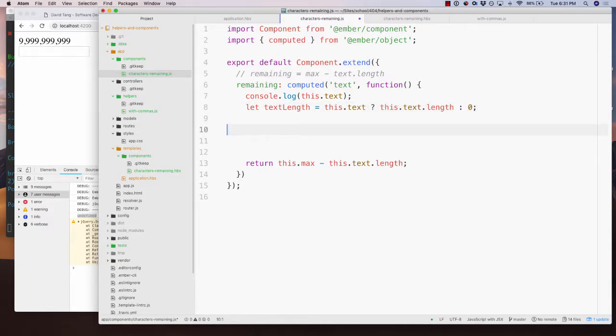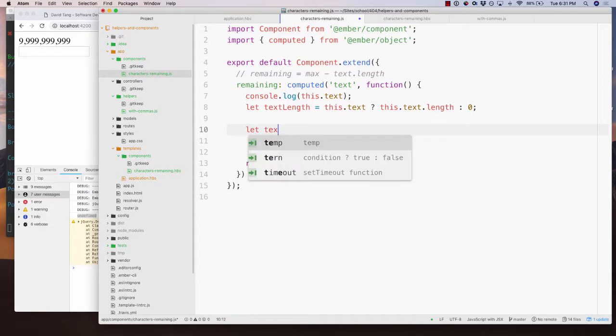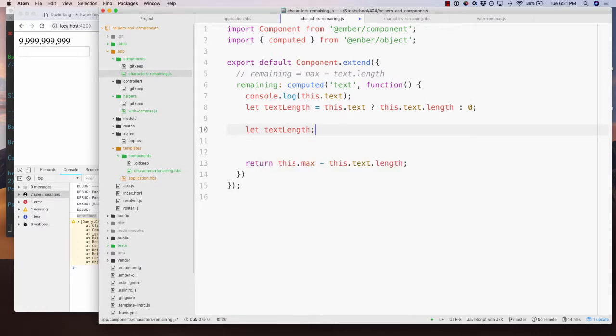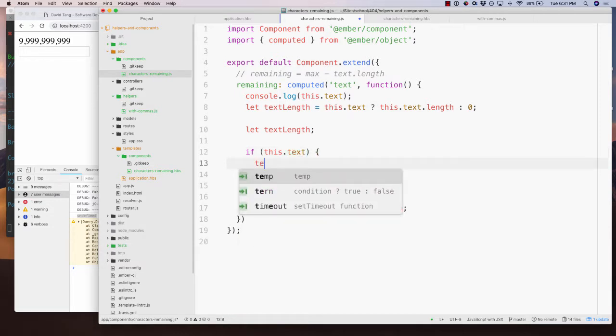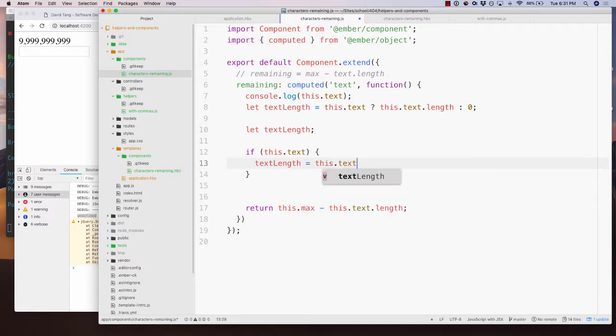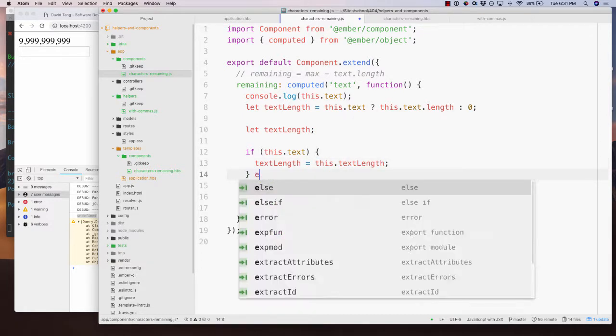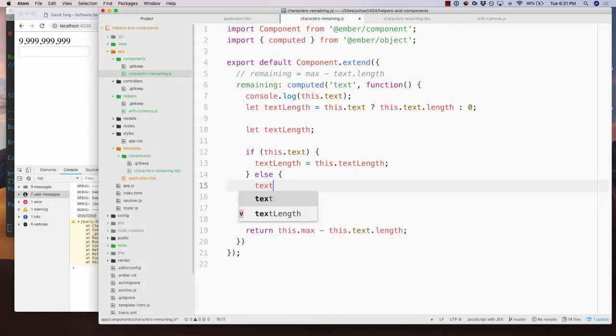So we could have also written it like this, where we say if this dot text, text length is equal to this dot text length. Otherwise, text length is equal to 0. That's the longer way of writing it.